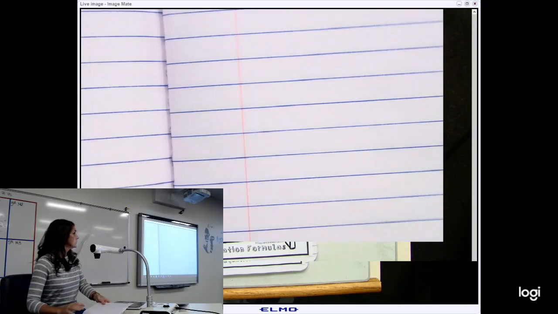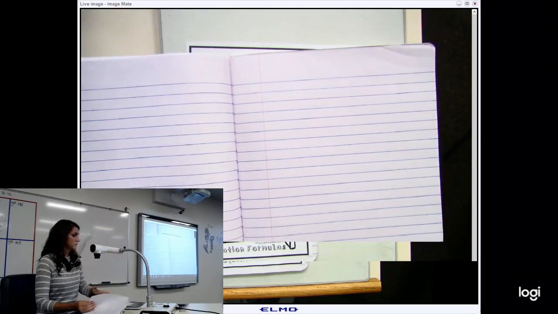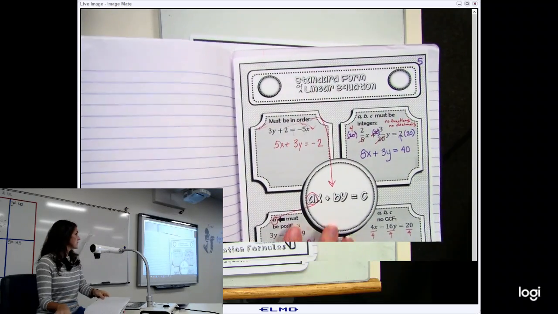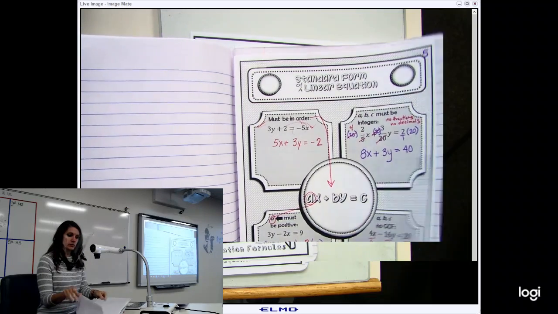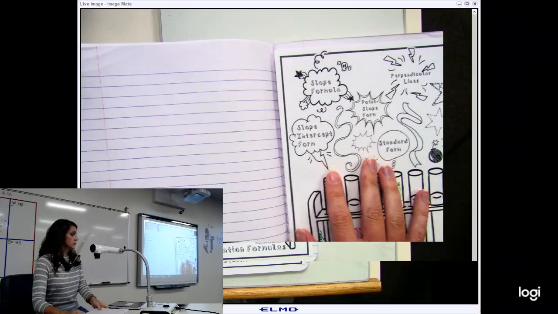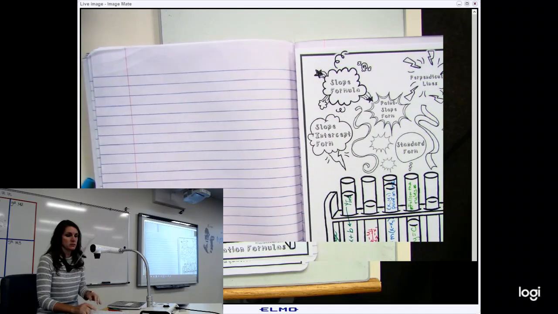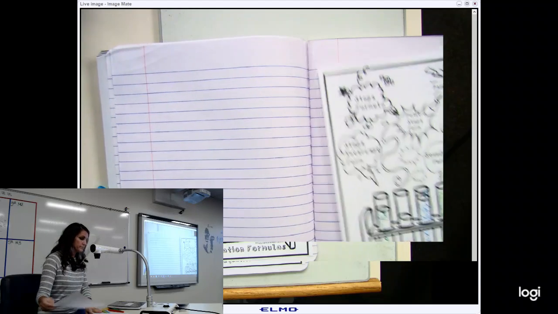Okay, so in my journal, I've been putting them in just on the page facing. And so in my journal, this page is going to go here. And I'm just going to choose to take some notes right here. I'm going to do some sample problems over here. So whatever makes sense to you is great.